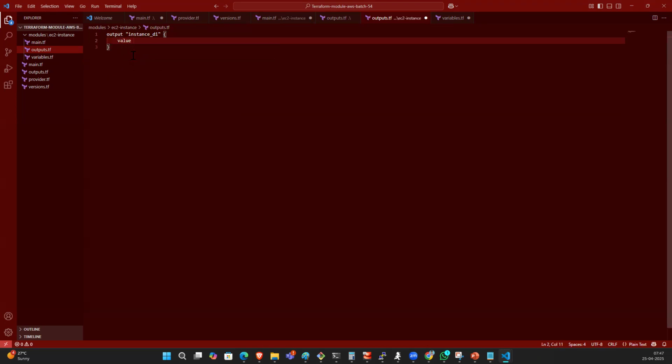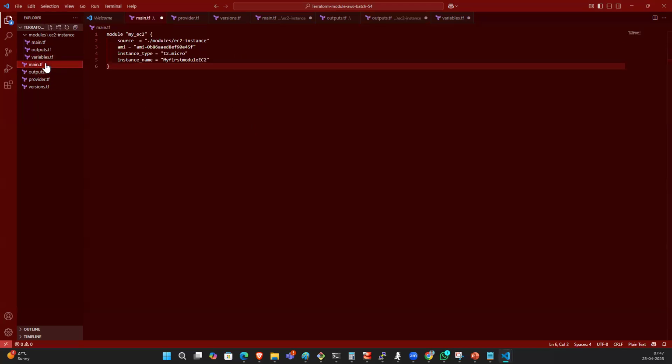We need to provide the value equal to aws_instance.web1.id. So this is the ID. It will display the ID of the instance. So this is nothing but a module, guys.